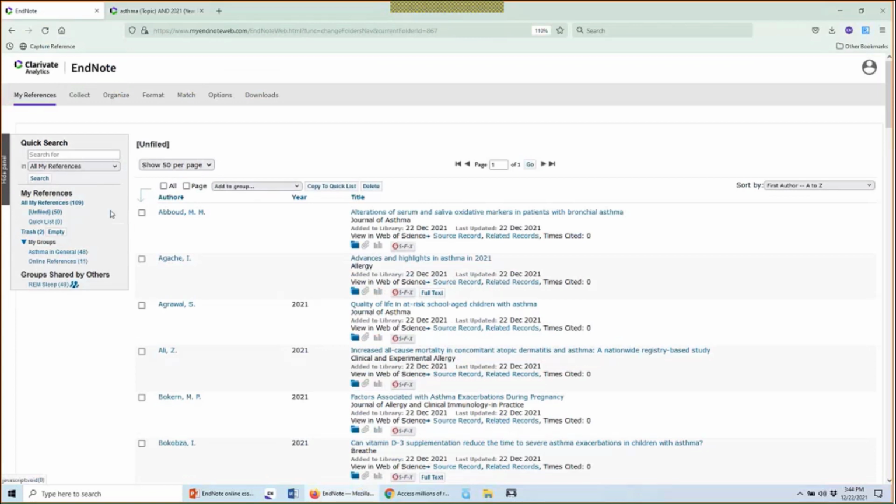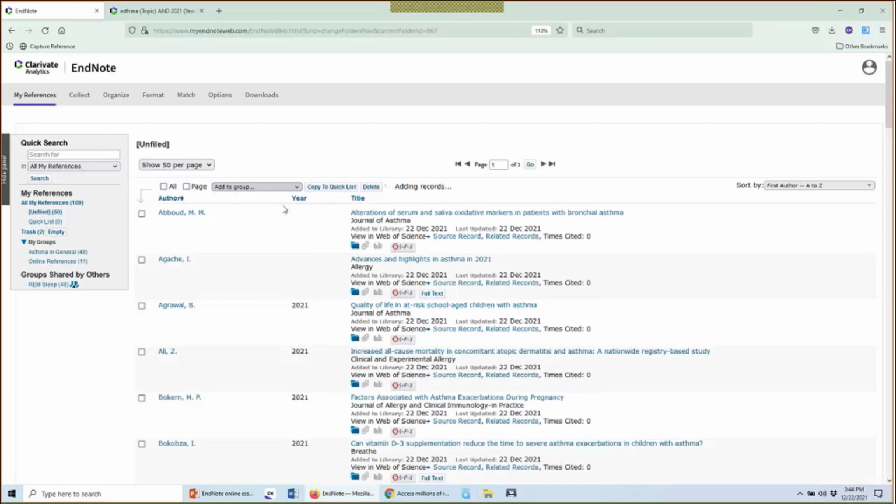And before we move on, I'm just going to go ahead and mark all 50 in this particular unfiled group. And since these items pertain to the example research project we're preparing here in our lesson today on the topic of asthma, on the Add to Group drop-down, we'll just go ahead and choose that same group once more. But again, we could make a new group if this was for a different project or a different focus area.